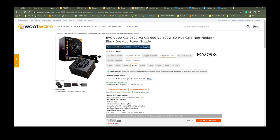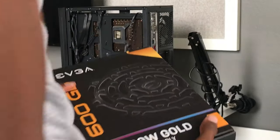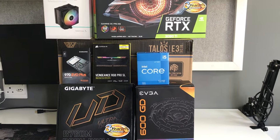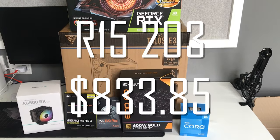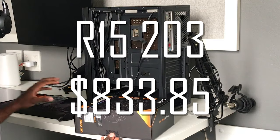And then finally, for the power, I went for this EVGA 600 watt gold certified power supply. So you could also go for this one. So if you go for the parts that are recommended, it'll set you back about 15,203. But if you want to go for my exact configuration, it's about 18,000.